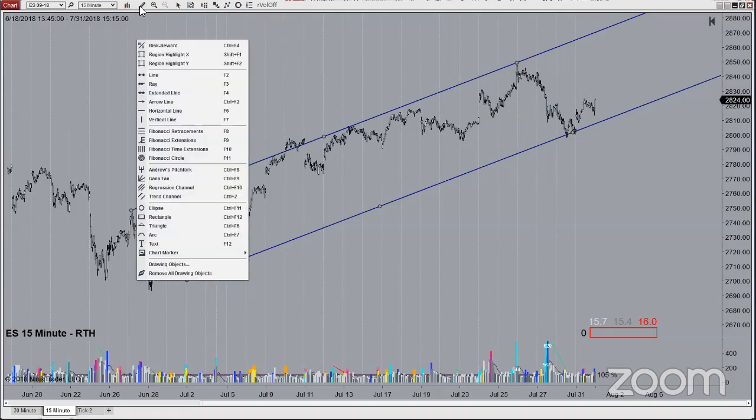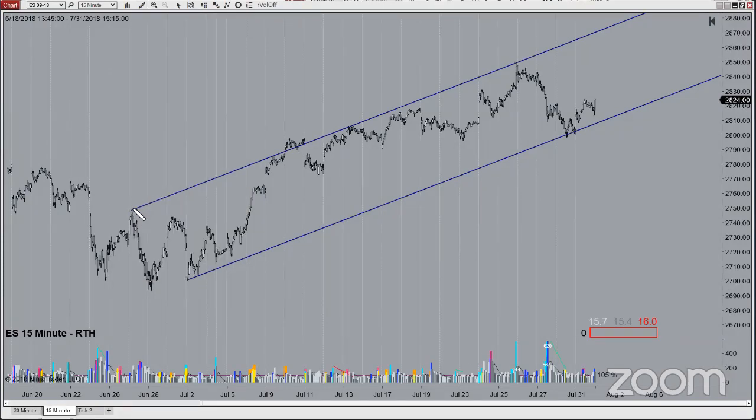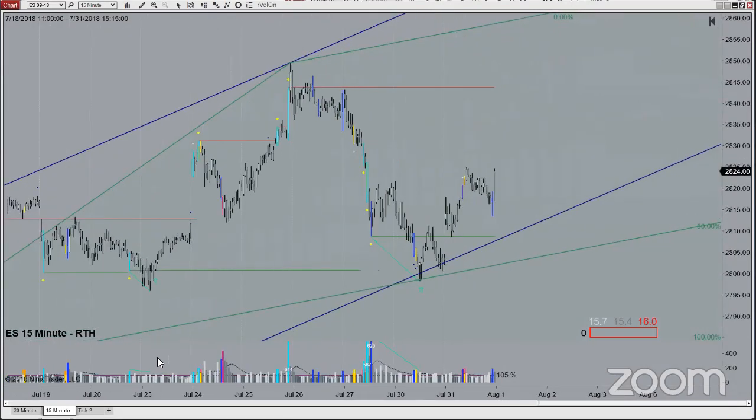And of course, if I drew, let's see, a pitchfork from left to right. Not again. Right there, perfectly at the low. Missed that one. Dang it.